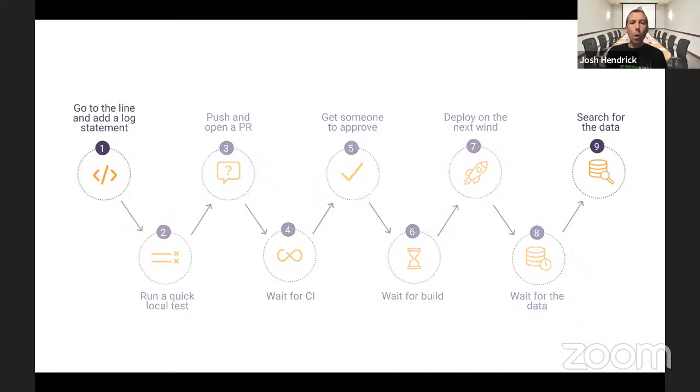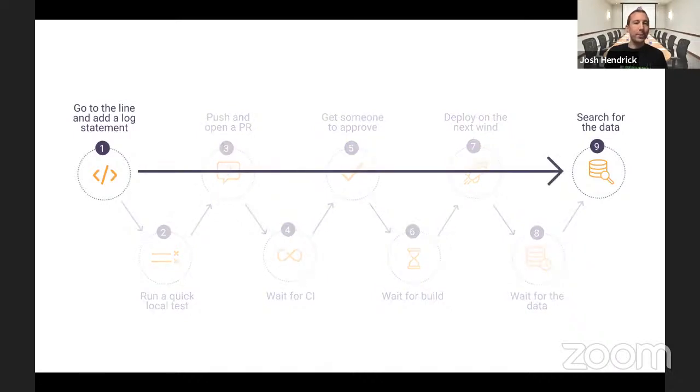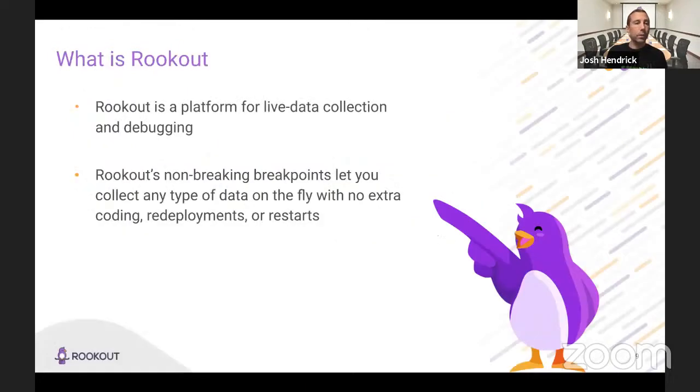So what we're saying that you can potentially do is, rather than going through all of that every single time you've uncovered an issue and you'd like to dig in and drill to the bottom of it, you can very quickly and easily go directly to your running application, set a few data collection points and collect the data that you're interested in, and save all of that time going directly to the source of what you're interested in. So last slide on Rookout here.